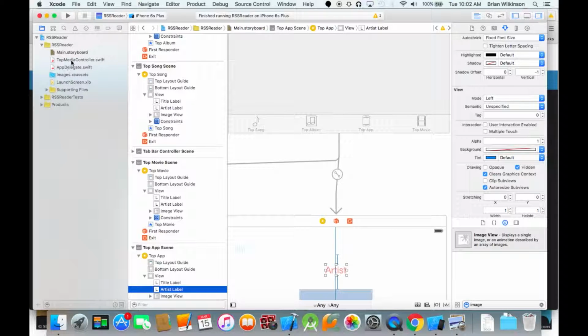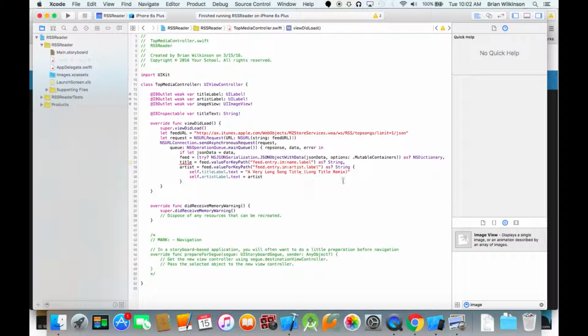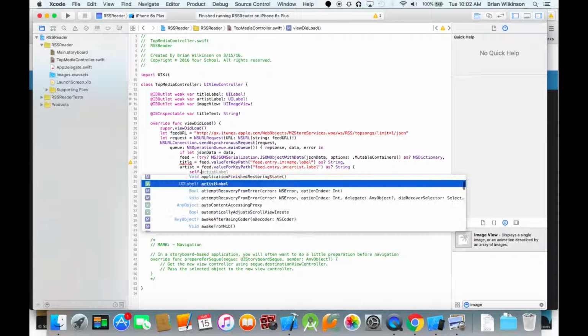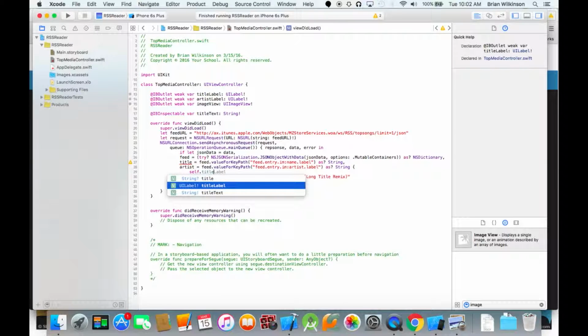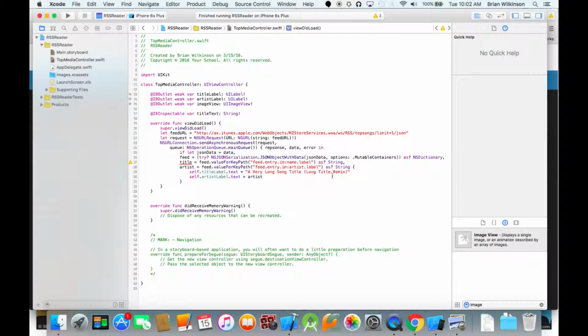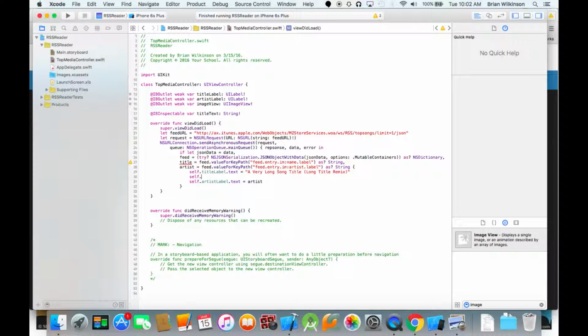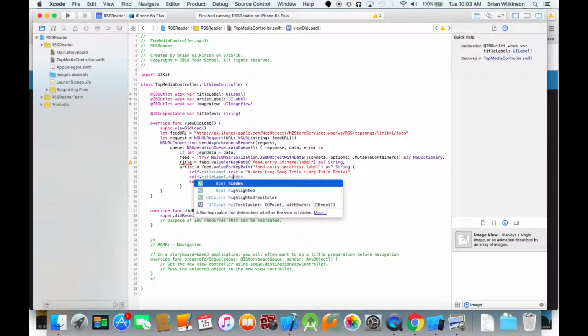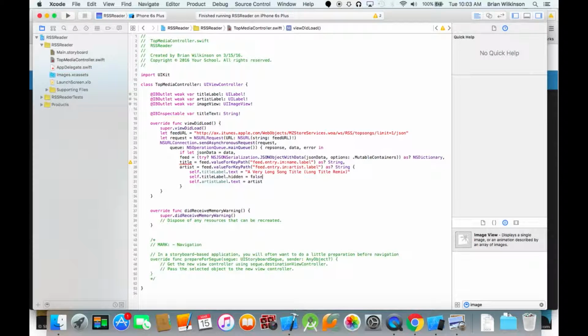Okay, now I'm just going to update my media controller, and before I show my title label, after the text is set, let me do self.titleLabel.hidden equals false.